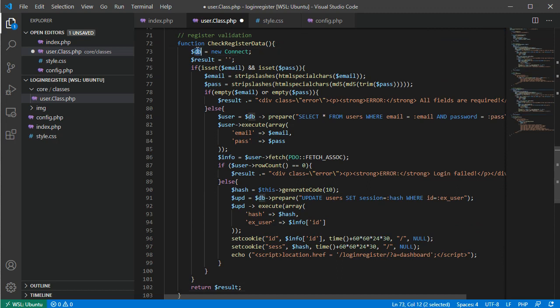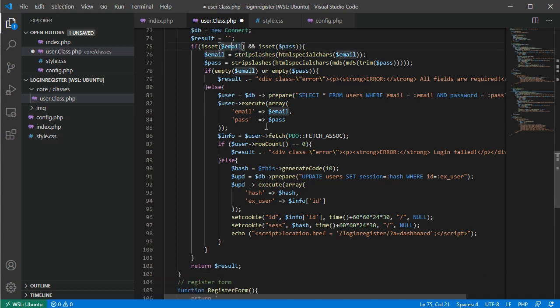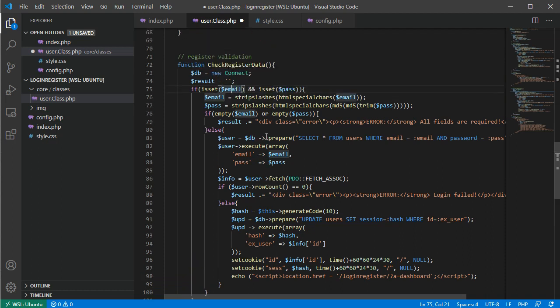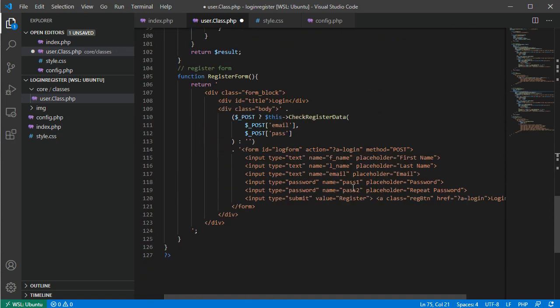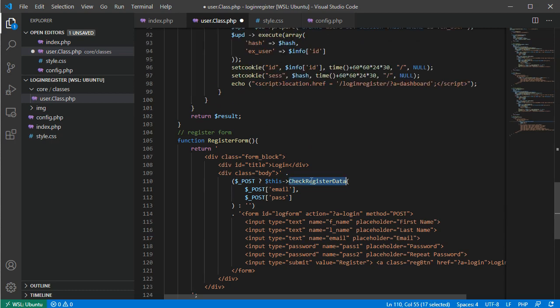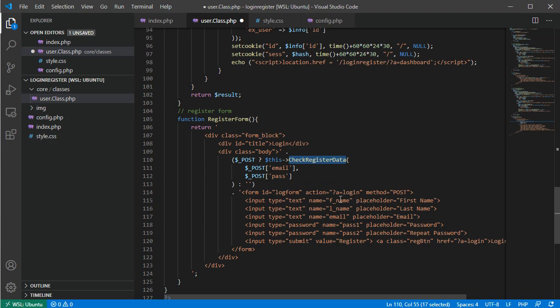So we assign the database, result stays the same. Now if is set, here we want to check all this data from here. First of all, we should send it to that function. Whenever we call it, we want to send all this data through these parameters.